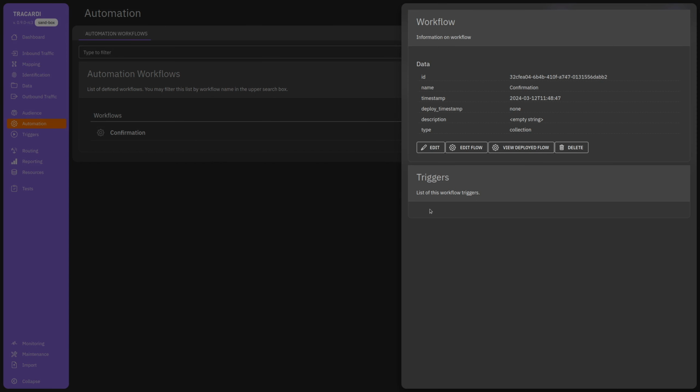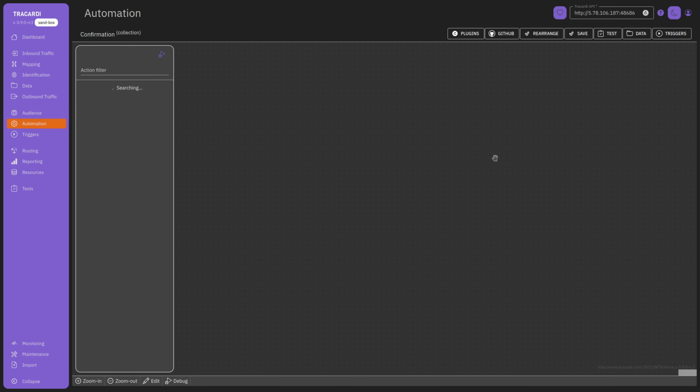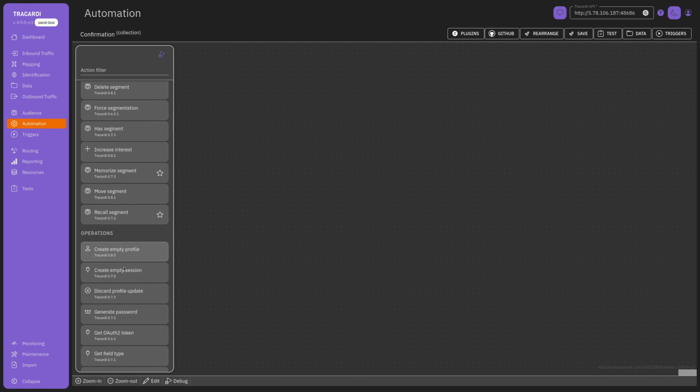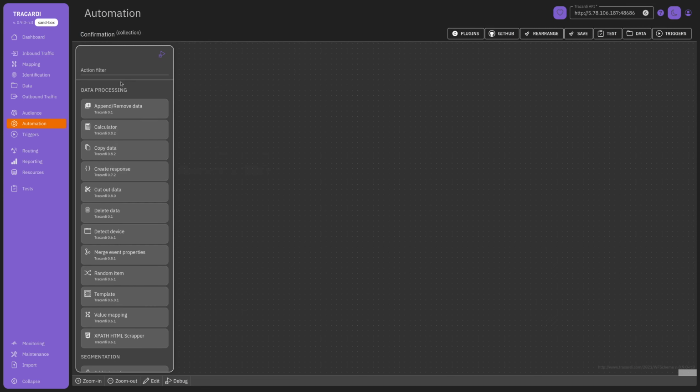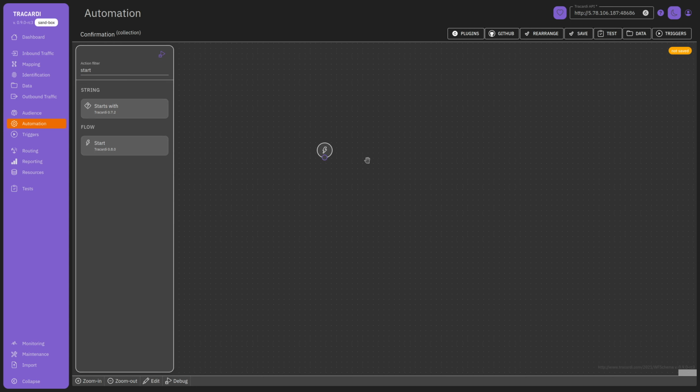So whenever there is a certain event, some workflow can work. Okay, so this is the workflow, and in here we have actions. What actions we can take? A lot of different actions. The most important is start. So this is where the workflow starts, and we can have whatever SMS, for example, send SMS, okay, via Twilio.